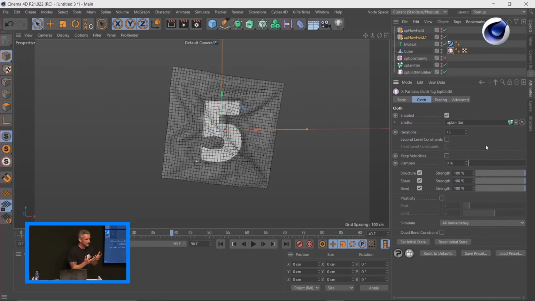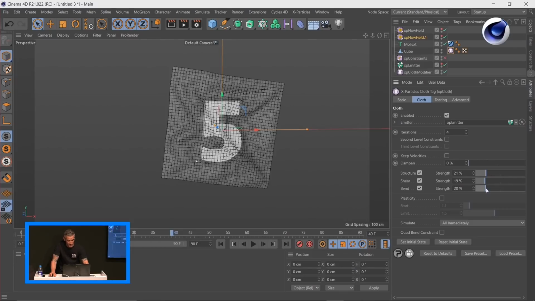Whenever you have a physics simulation using particles, iterations per frame, if there are more of them, it makes the simulation more rigid feeling. And this goes for fluids, for cloth, anything. It makes it constrained, it makes it much more rigid. If you reduce the iterations, it makes it much more floppy. So let's reduce it down to, say, 4. And these are the strength of the constraints, which are, if you imagine lines between the particles. Let's just put those down.